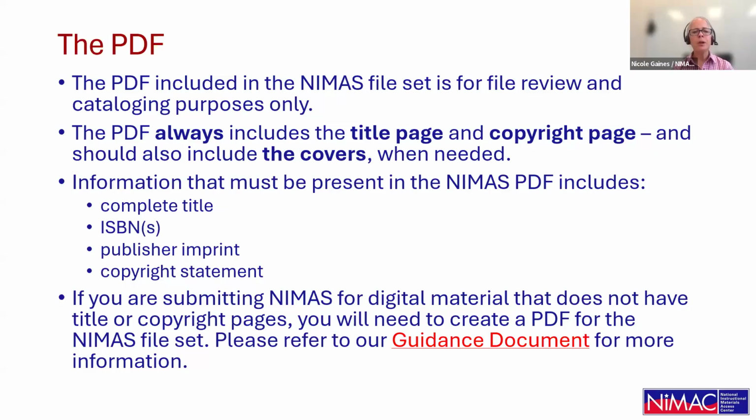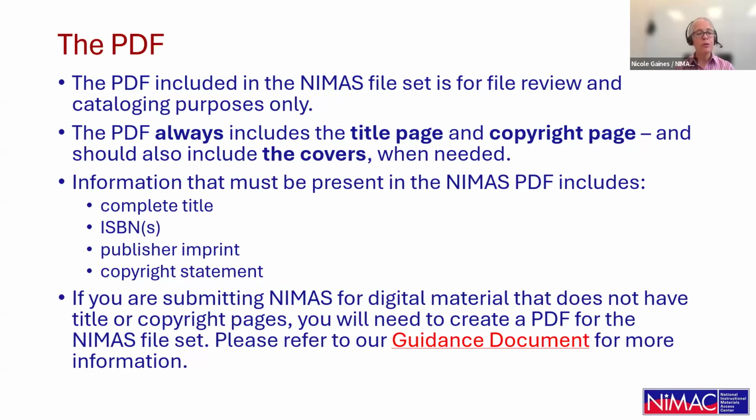What's really important in terms of what is included in the PDF is that generally it's going to have all of the information you need in the title page and the copyright page from the original book. However, it's sometimes necessary, depending on how the book is formatted, to include the covers when needed. The most important thing to note is that wherever the information is found, those pages should be provided. And so when we're thinking about that critical metadata, it includes the complete title. And again, sometimes that's found on a title page. Sometimes it's only found on the cover.